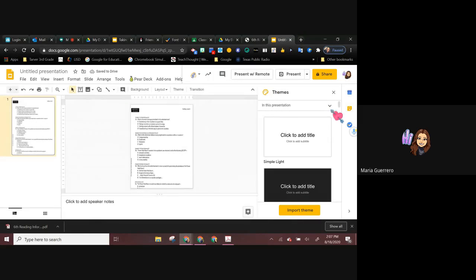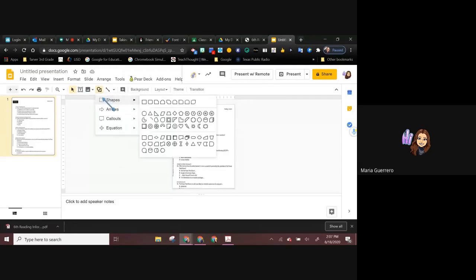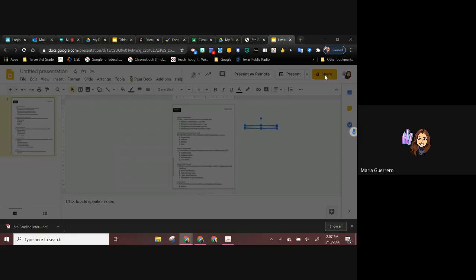And then from here, I can make text boxes for them or teach them to use the shapes to circle the multiple choice. If it's a fill in the blank, then this would be transparent. You can teach them or you can have them already made for you where they're going to drag and drop them over. Okay. And now that you're ready to post it into your Google Classroom, you want to open up your sharing rights.